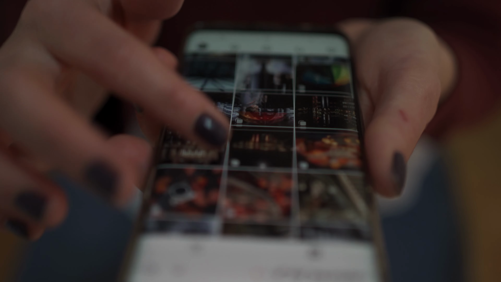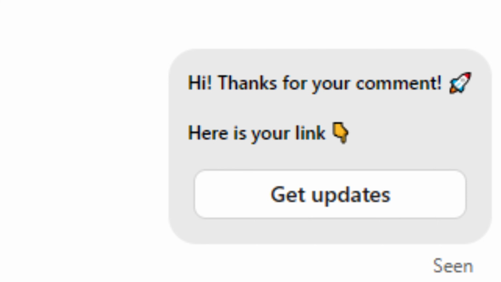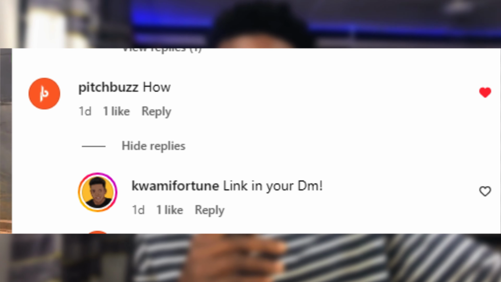So the first thing is I'm going to talk about an AI that lets you automate your Instagram DMs. It automatically replies to your comments and sends your followers specific DMs if you set the AI up with some specific keywords such as "interested". You might probably see them on your Instagram feed where most of these creators tell you to comment something and they'll send you a link within some minutes. And actually it's not done by them, it's done by third-party apps. And even when you are asleep, you can just control your comments, your DMs and everything with ease.